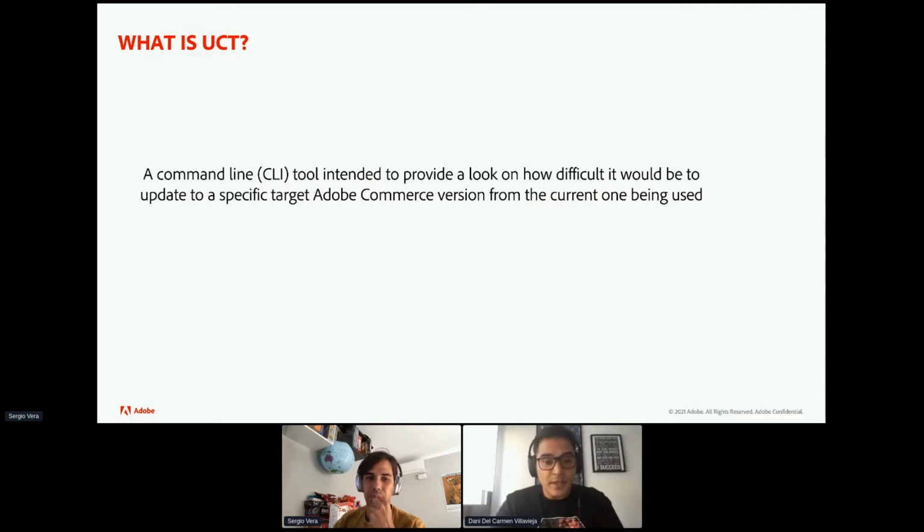To do that, UCT will scan the source code of that instance and look for Adobe Commerce API misuses, incompatibilities, or different problems. And at the end, UCT will provide a report that will include a list of found critical issues, errors, and warnings that should be fixed in order to upgrade to the target Adobe Commerce version.